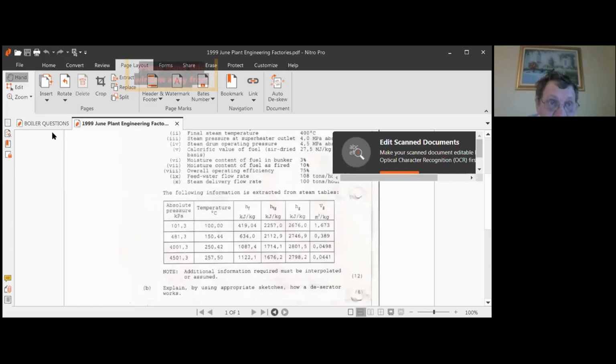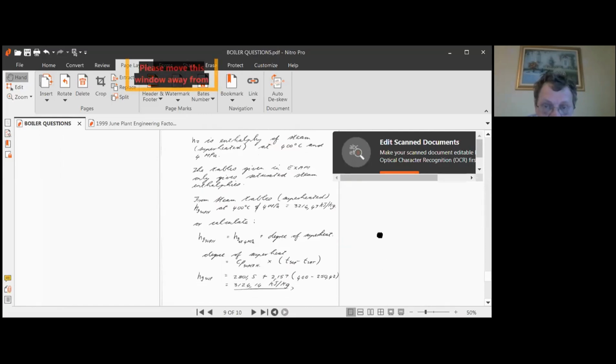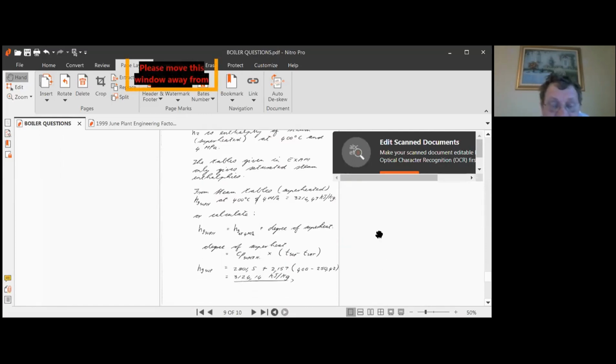So I need to understand what is the degree of superheat. So you can then do this calculation. From the steam table, superheated H at 400 degrees Celsius is 3214.7. I just wrote this down out of interest. You would not have known this, but I want you to understand where I get it. If I do my calculation, it's very close to what we have there. So I've read this off from steam tables.